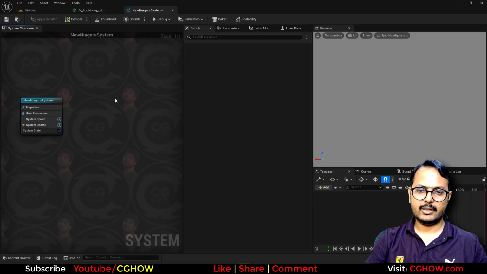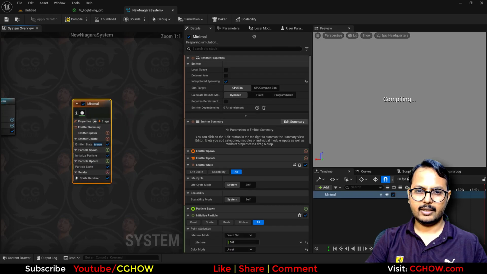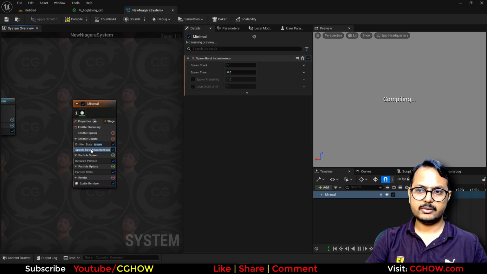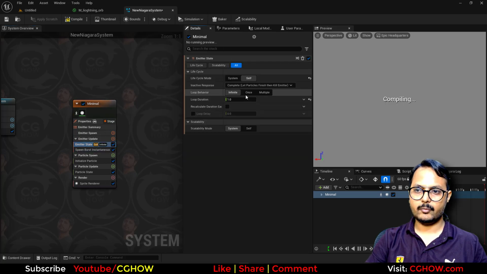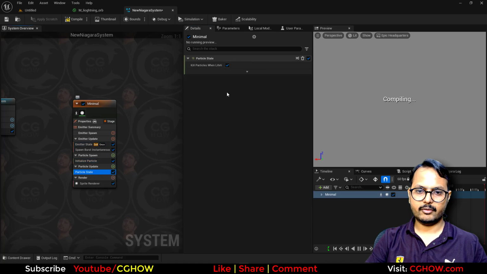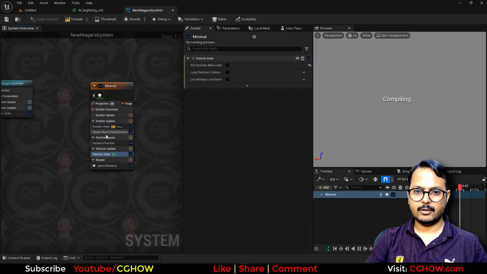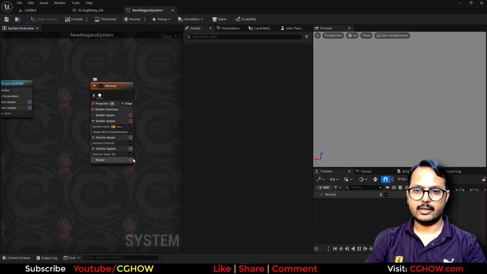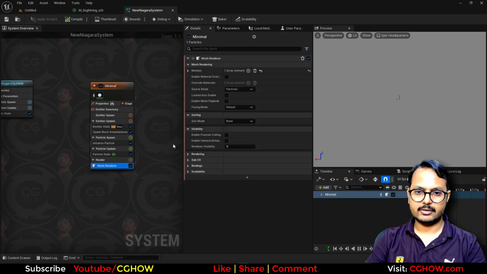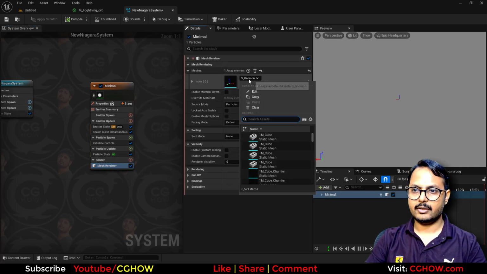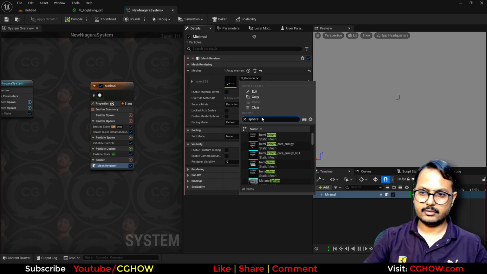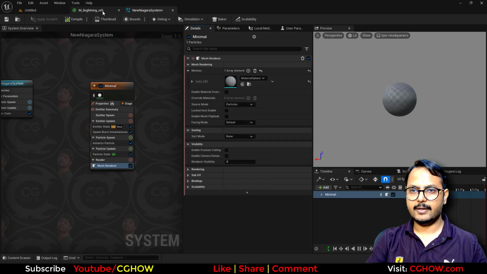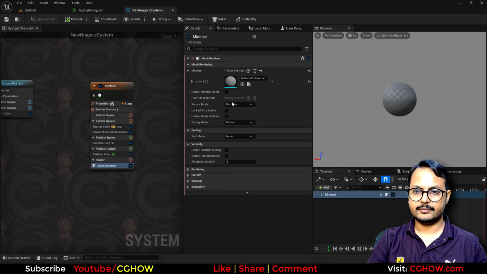First thing, I will add a new manual emitter, and I just need the one sphere, so I will add a spawn burst, and it should just spawn once and then leave forever. And now it's one, so I need a sphere, so I will make this mesh render. Take the sphere here and then use this material. Yeah, alright.